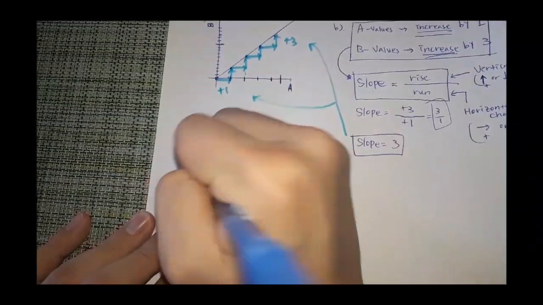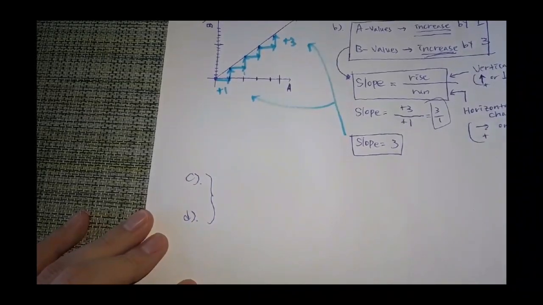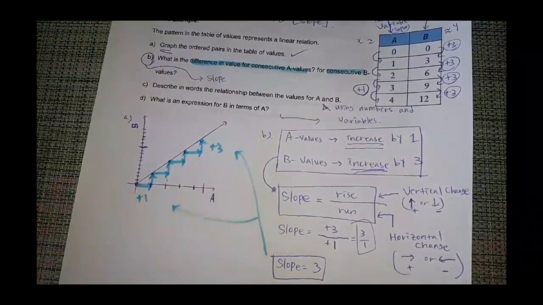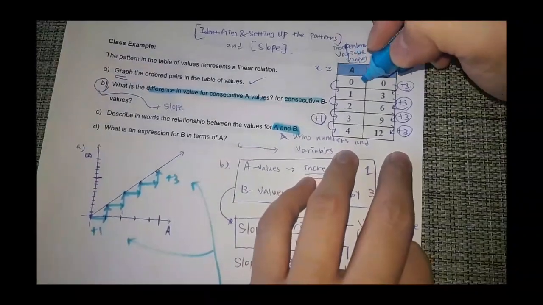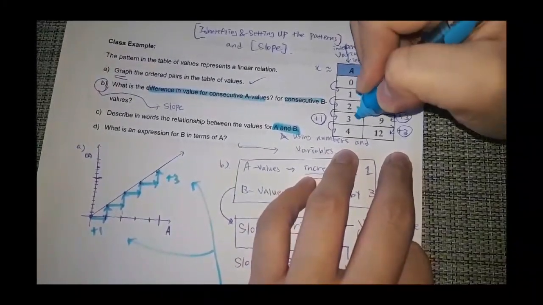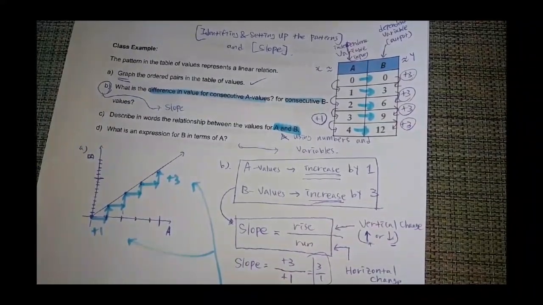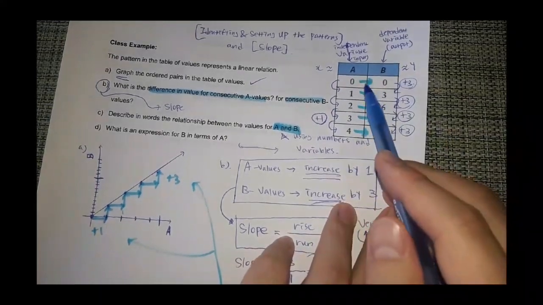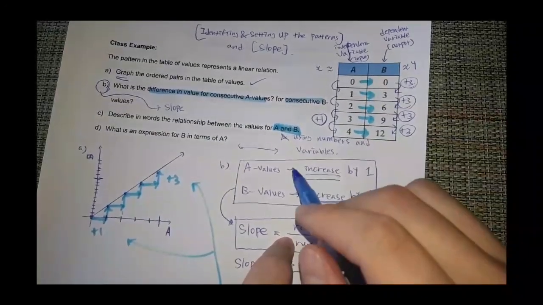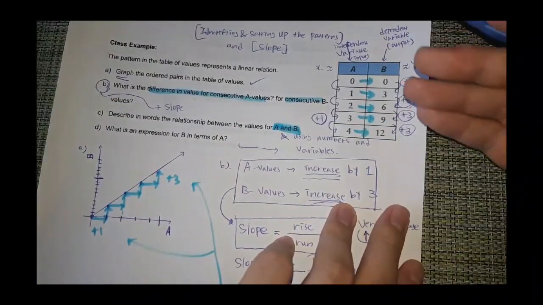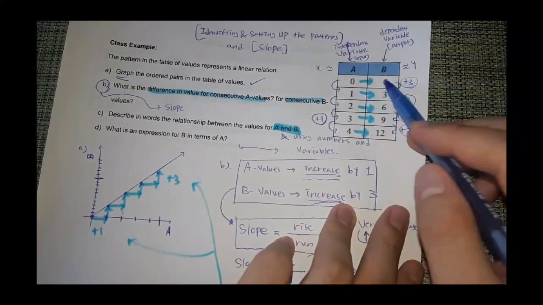Let's look at C. Describe C and D. I'm going to do it together actually. Describe in words the relationship that is happening between A and B. Now we are talking about the direct relationship, what's happening from left to right. Always read the question carefully. Slope does not necessarily tell you what's happening on variables like input to output, but it is our job to figure that out. 0 to 0, when it comes to your operation, adding, subtracting, multiplying, and dividing, it's a little bit tough to find out because 0 becomes 0.